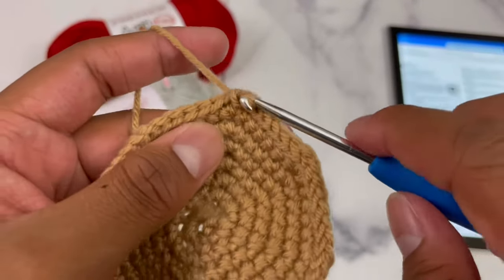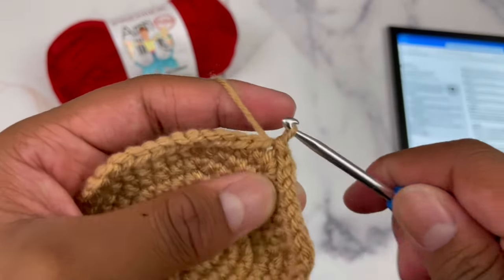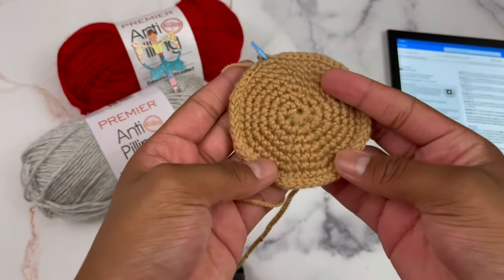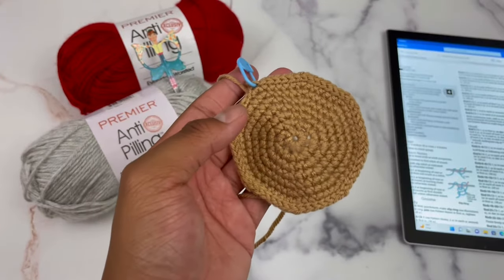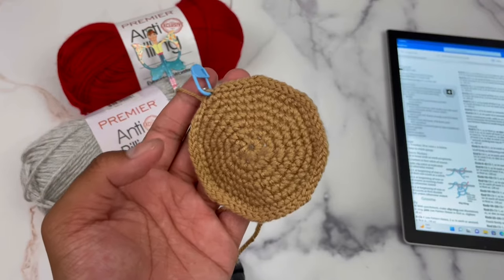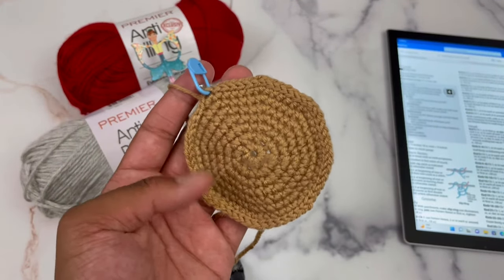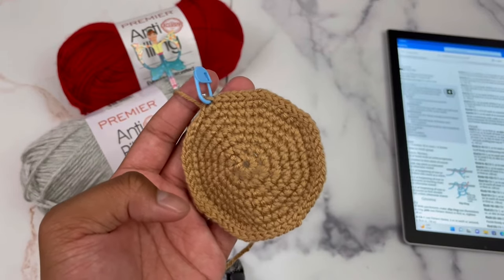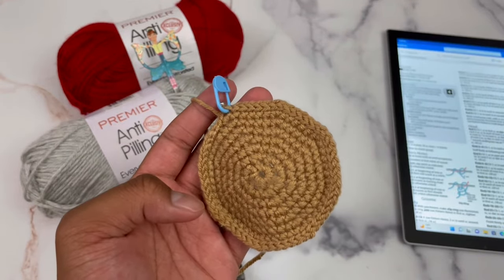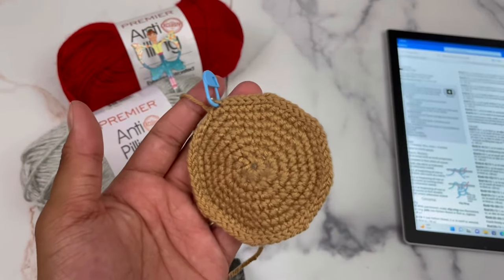So kudos to you for learning a new stitch. Yay! Okay, I'm gonna meet you guys at the end of the row now because I'm sure you're tired of me talking. Okay, so I am done with the end of row 8. We slip stitch once in each stitch. Your stitch count should still be 56 because we didn't add any stitches or take any away. So if you have less than 56, definitely go back to see if you accidentally skipped one or slip stitched twice in the same stitch.